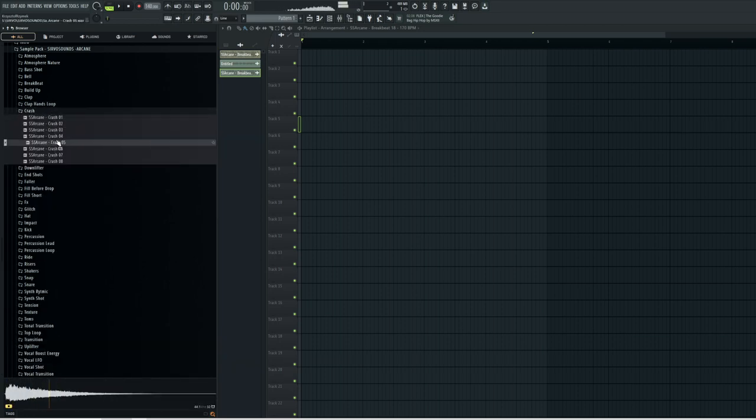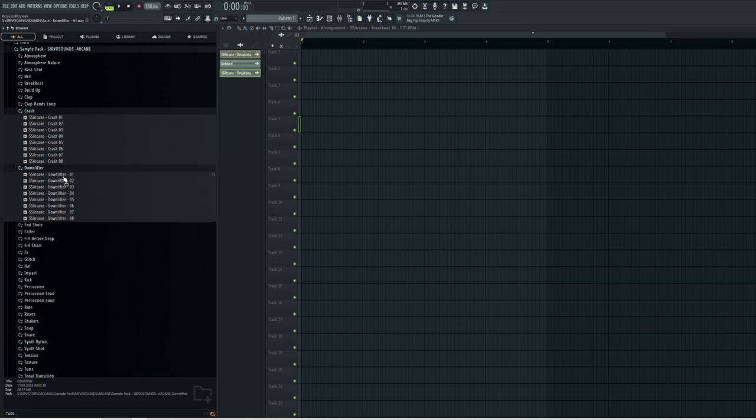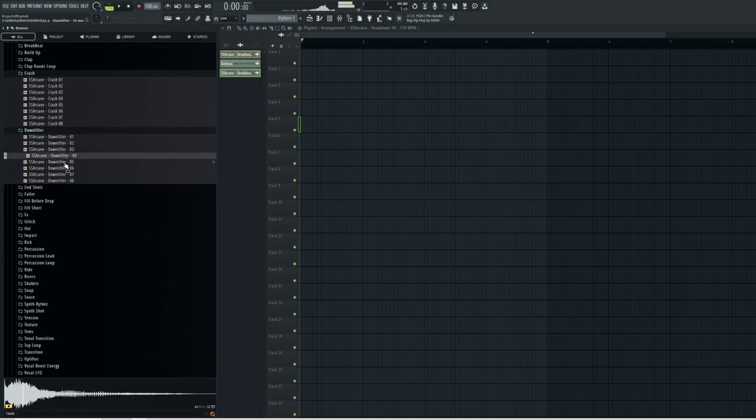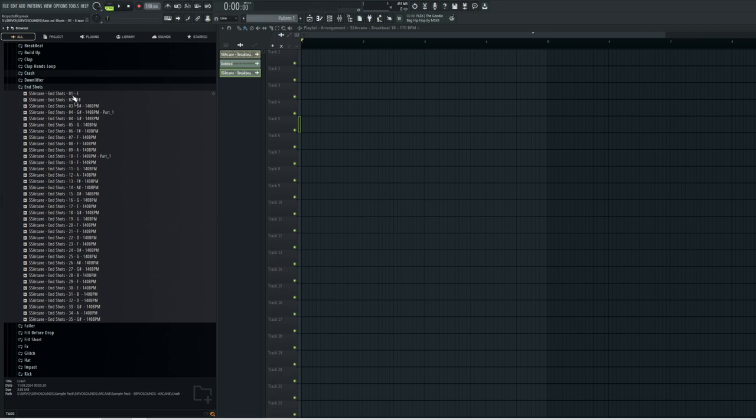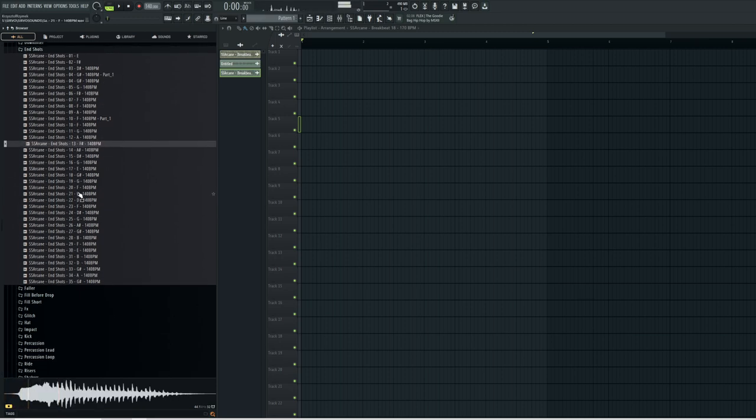Crash folder, we all know what it's for. The next folder contains useful downlifters. There are 8 in various forms. End shots. Here, you'll find ready-to-use synth effects that you can easily add to your compositions. They are usually 1 bar long. I've often used them as fills, drop endings, or even to create builds. The possibilities are endless and extremely useful.